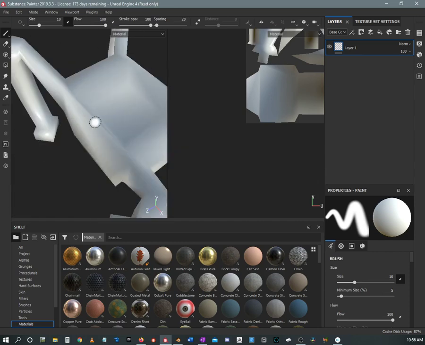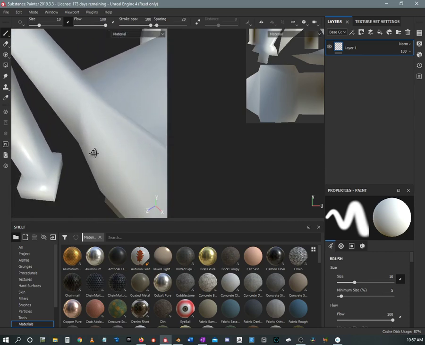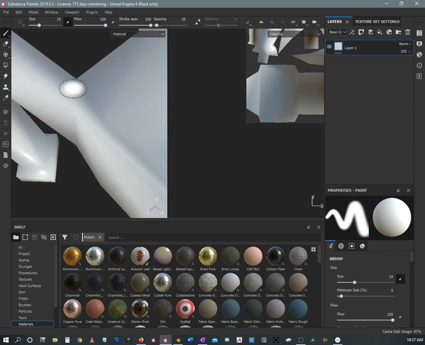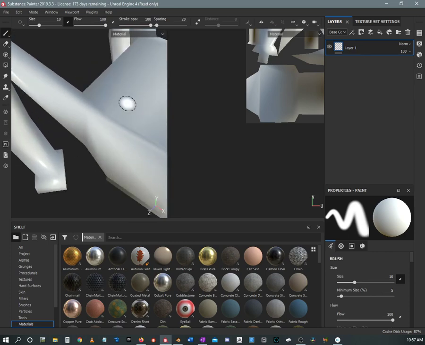And if we bring it in with those ugly razor sharp edges, it is going to not only bake the high poly, it's also going to assume that you want to preserve those razor sharp edges, which we do not.